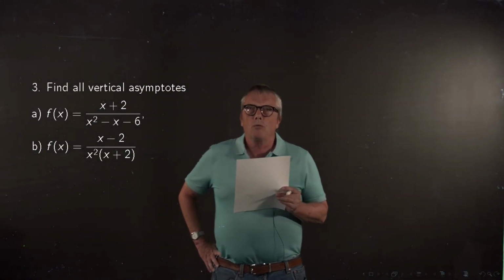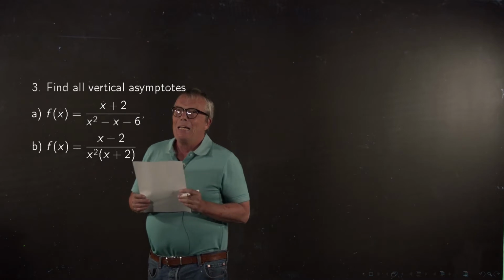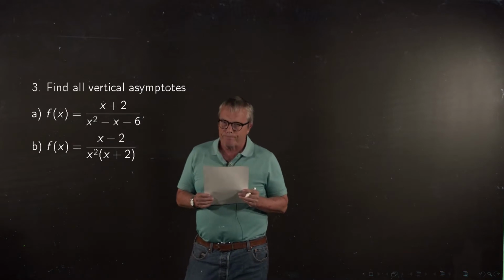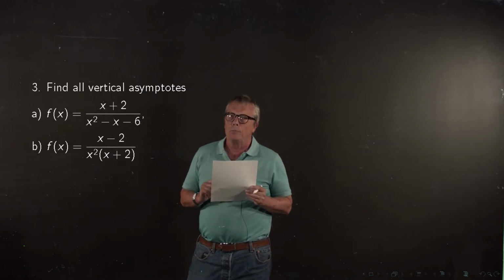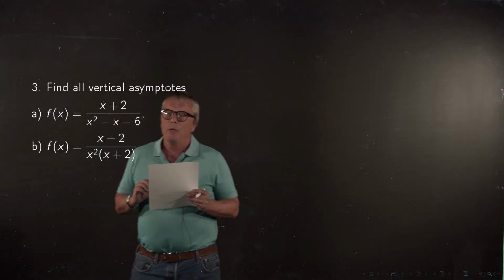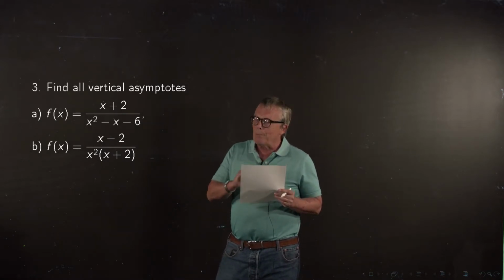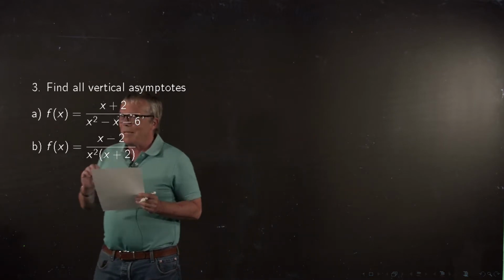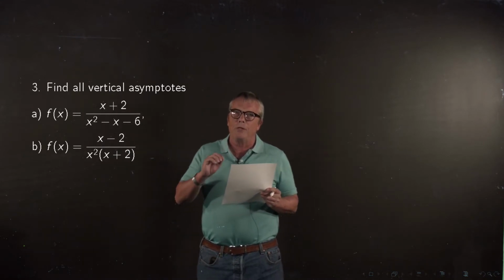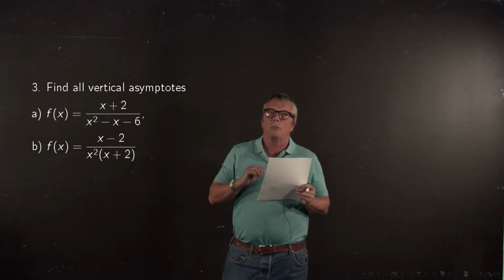So now we want to find, for certain rational functions, which are polynomial divided by polynomial, points where there are vertical asymptotes. When is there a vertical asymptote? It can only be there where the denominator approaches 0. But sometimes this is not necessarily a vertical asymptote. It will be a vertical asymptote if the denominator approaches 0 and the numerator does not.